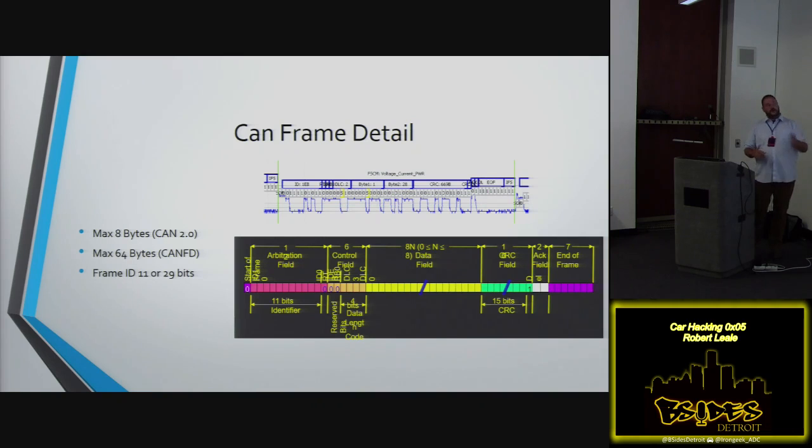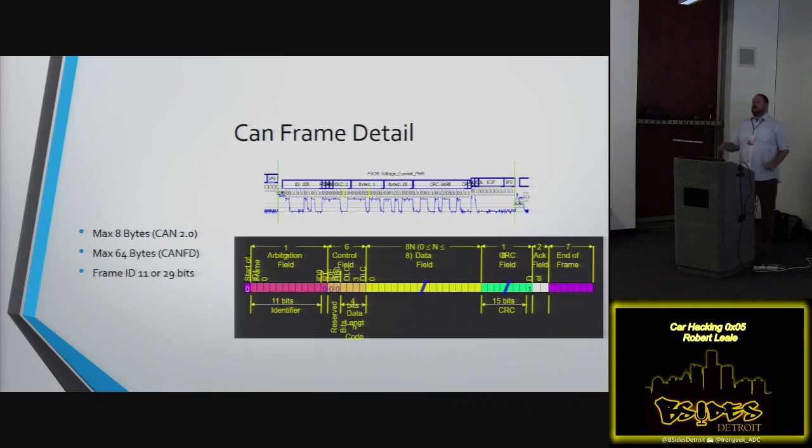And so if you are a skilled hacker, you could just assert that bit every time that message was sent. As a receiver, you're allowed to do that. Just assert that bit: I didn't get it. And then after about 127 times, the transmitter will just give up. And then you can send your own version of that message now. So it's a little bit more, like you talked about, hey, shut up. It's like, everybody ignore this guy, I'm going to take over. You can totally do that as well.